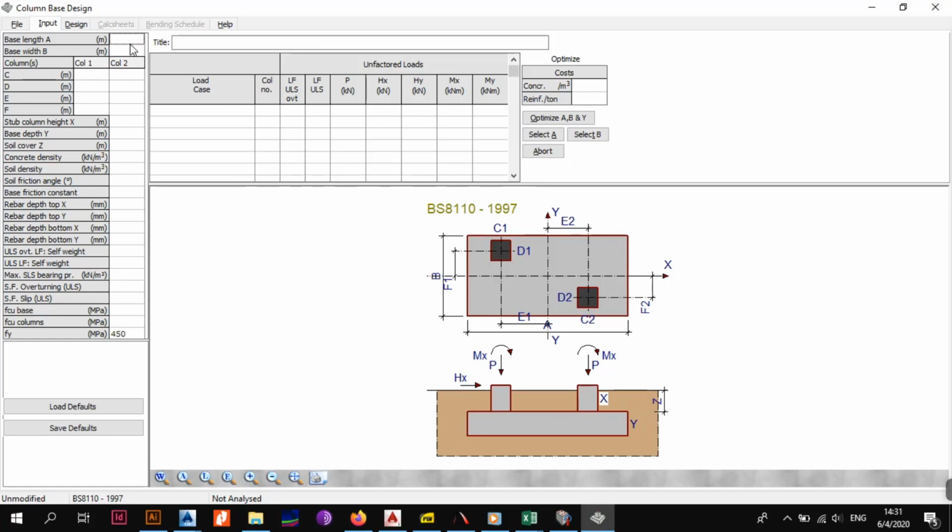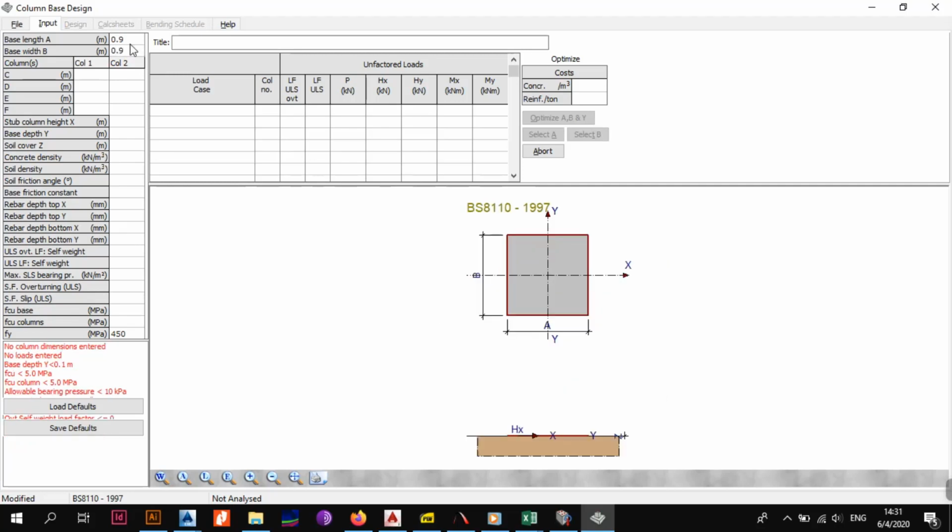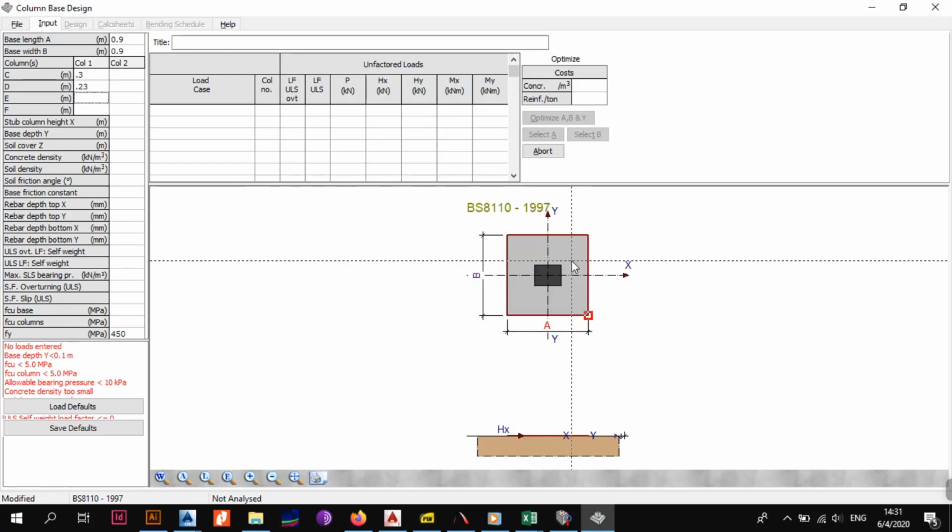So all you have to do is go to A, just key in 0.9, then the next step as well, 0.9. And then if you remember when I was doing the layouts, the preliminary sizing of our columns, we said they're going to be 300 millimeters by 230 mils, so that's going to be 0.3 by 0.23. So this is C and this is going to be D. And then since we don't have any eccentricity, E and F, we're going to leave them like that. And then the stub column height is going to be 1.5.